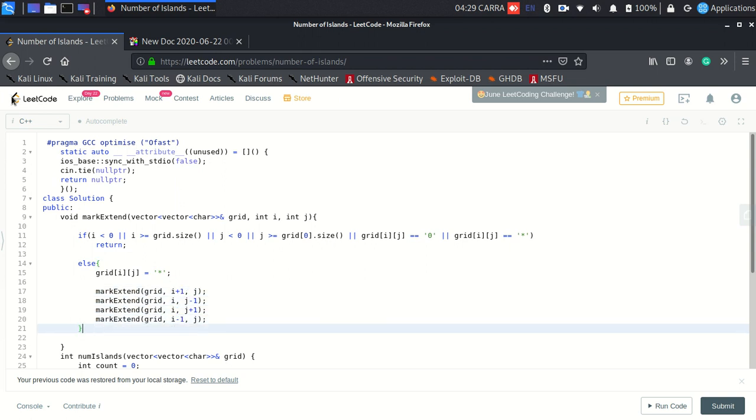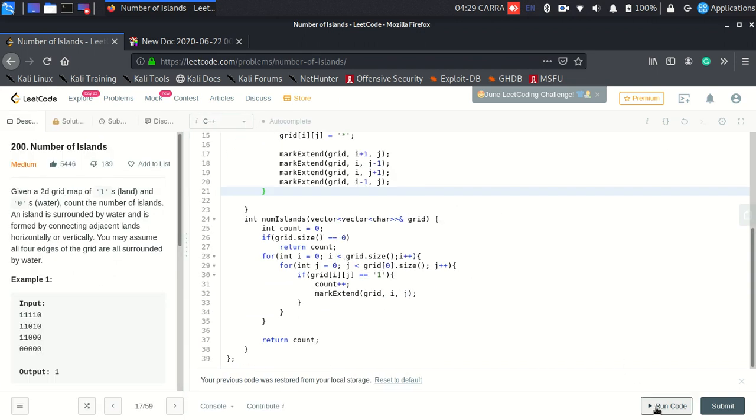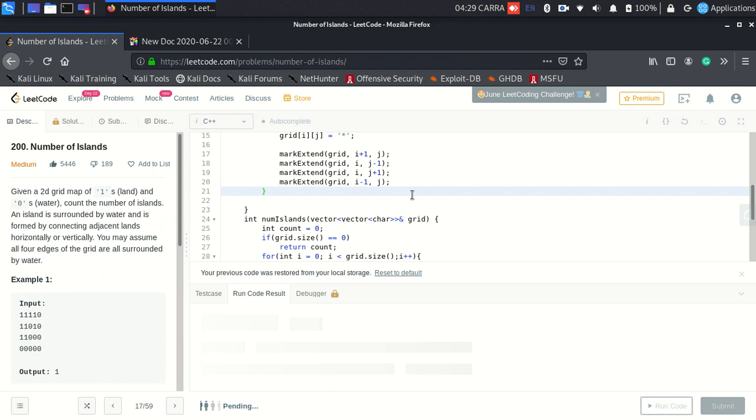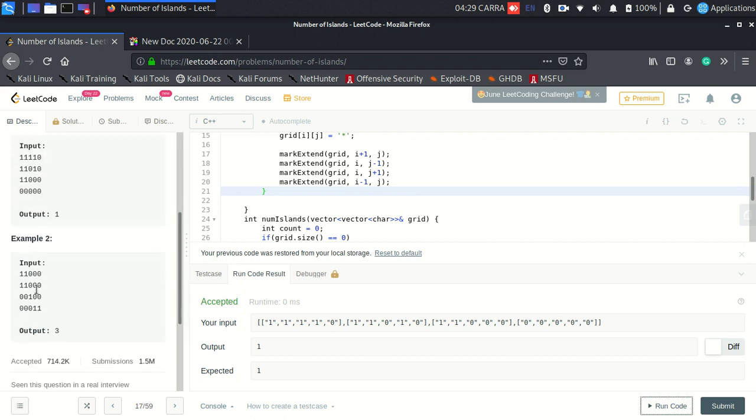Let's see whether it runs on some test cases or not. Yeah, it runs on some test cases, and let's see example 2.